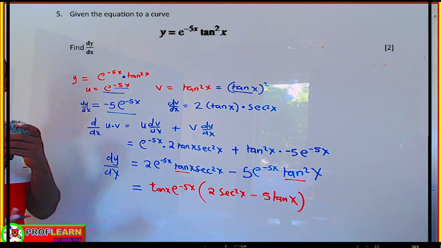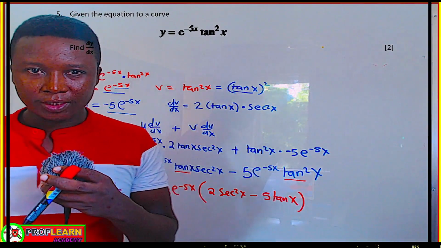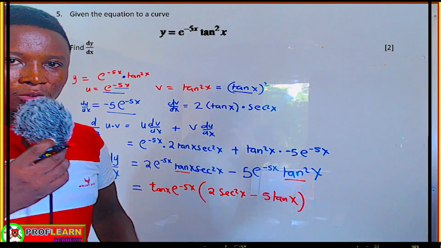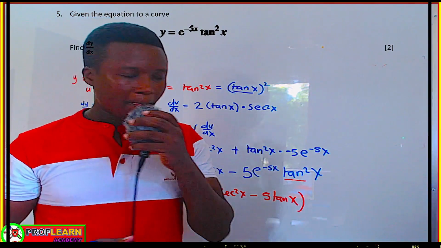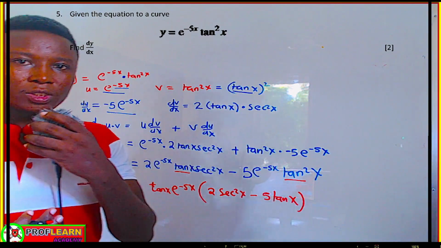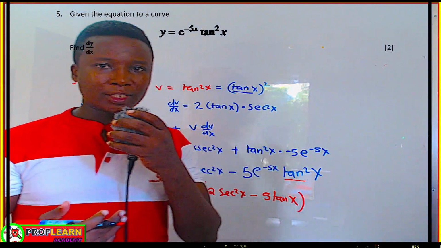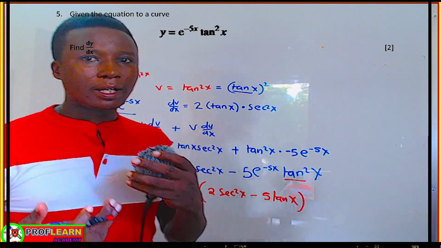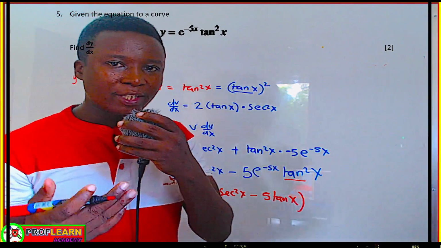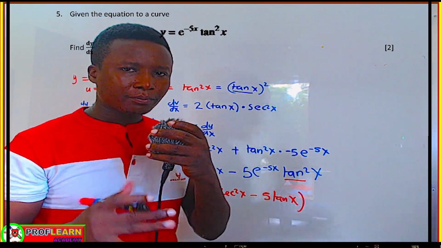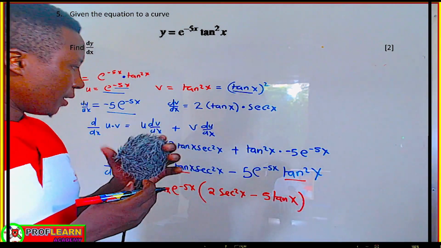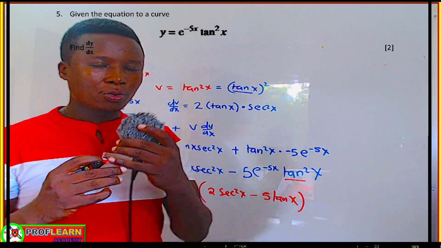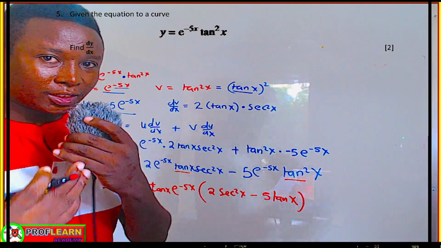because you are not told the form in which you are going to leave your answer. So basically that's what you are supposed to do whenever you are doing differentiation in Math 3, that is P3. You need to understand how to use quotient rule, how to use product rule, how to differentiate exponential functions. You need also to know how to differentiate trigonometric functions. So this is not all, but this is just some of the part that you ought to know, because whenever you are going to do an exam, you'll be expected to do differentiation.